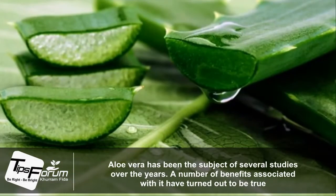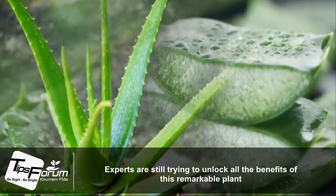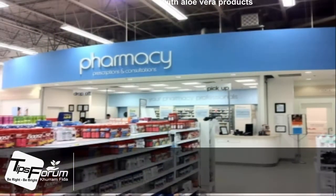Aloe Vera has been the subject of several studies over the years. A number of benefits associated with it have turned out to be true. Experts are still trying to unlock all the benefits of this remarkable plant.